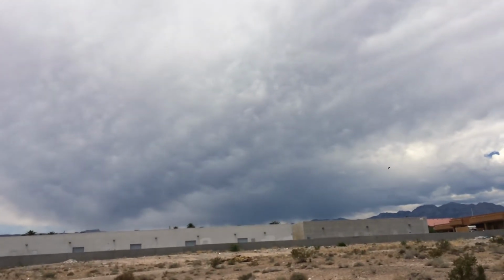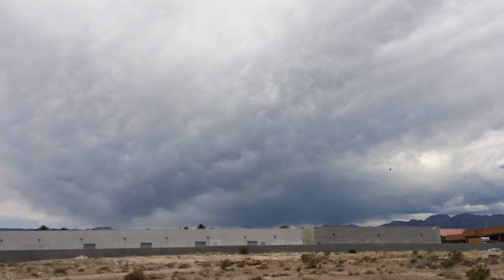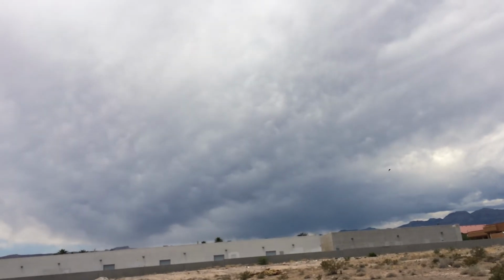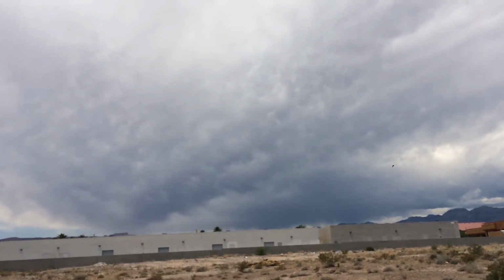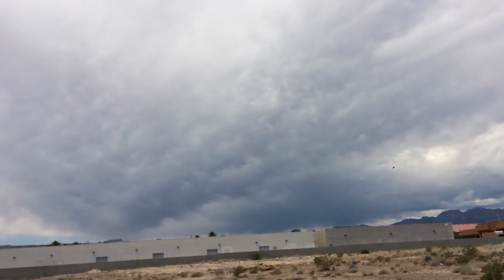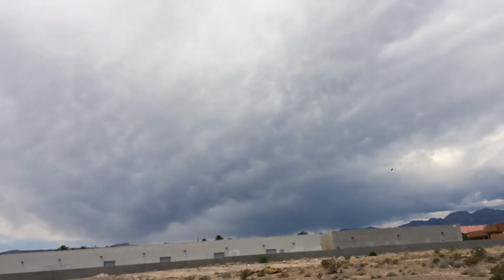But lots of folks ask me, Mike, how do you know if something out over the mountains will move into the valley? Well, I'll tell you, that is the most difficult thing to do as a meteorologist here in this valley. And every summer, honestly, with as much training as I've had, at least once or twice I would get burned. I would say on the air, hey, they're going to stay out over the mountains, and the next thing you know, they're moving off the mountains.